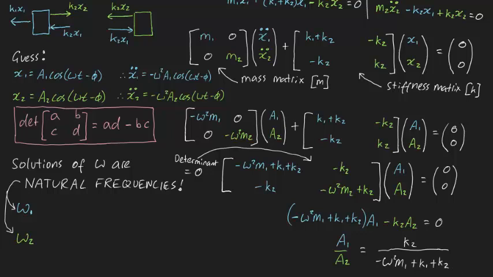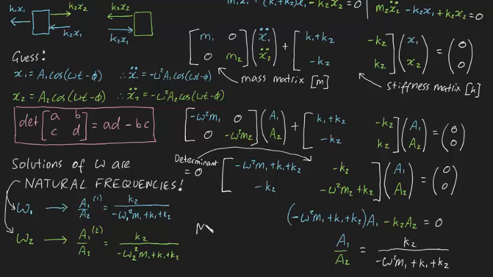Now, when omega equals ω1, we will get a ratio that I'll superscript with a1 that equals this. Also, if we solve for this ratio when omega equals ω2, we will get this. These two amplitude ratios corresponding to each natural frequency are known as mode shapes, or sometimes referred to as natural modes.